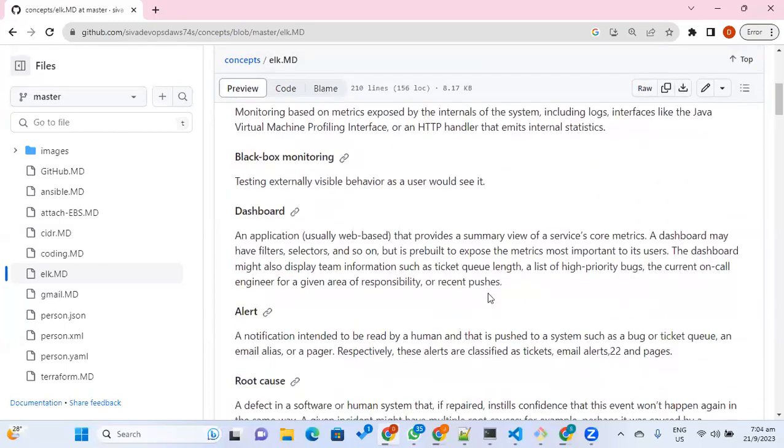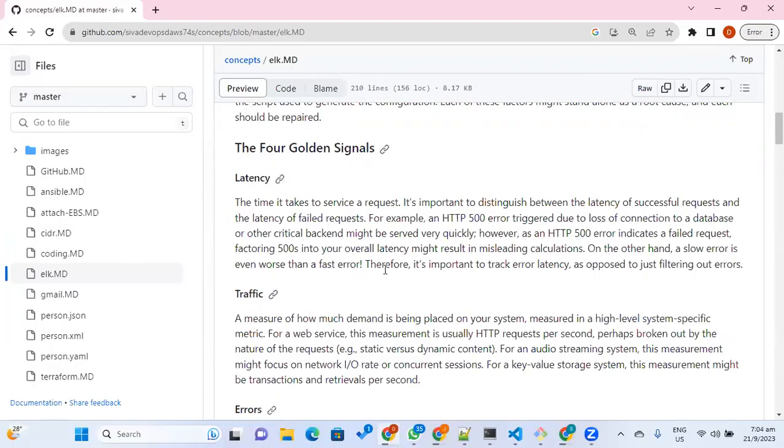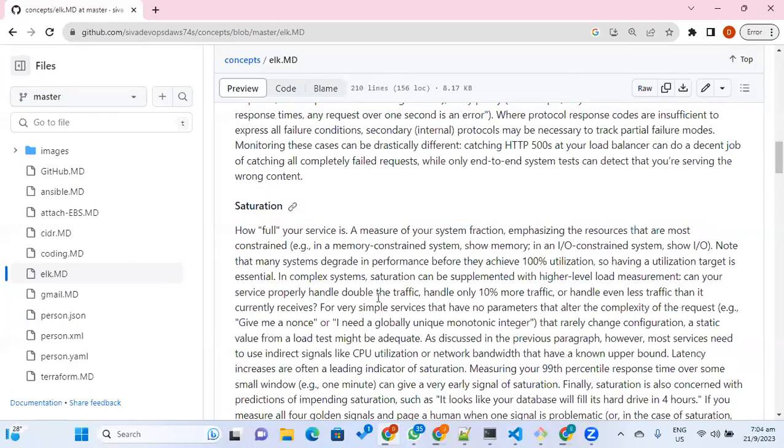We will also set up a dashboard, where we can watch the graphs and the behavior of the system over time. Alerting and root cause analysis are fine. Latency is something we have to measure at all points of time, because we should understand how our system is responding. If it is responding very slowly, we should find that. Then traffic: we should always see how many users are accessing our system. And errors: we should always check the errors, like 400 and 500 errors, and why they are happening. Then saturation: are our servers capable of handling the traffic? We need to check this as well.